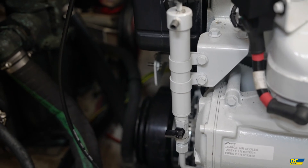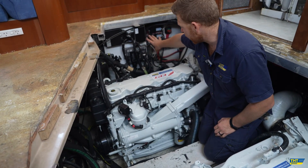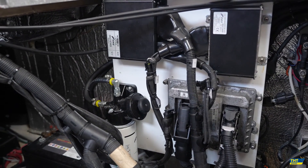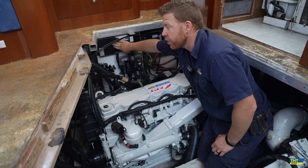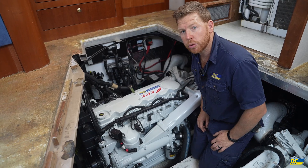Here we have our oil sump pump for easy discharge of the oil system, and a header tank for coolant. Just behind us, we have all of our engine electronics: the engine ECU, and the digital CAN bus converter module to convert the signal up to digital via J1939 protocol. We also have our relay box with switches to allow starting and stopping the engine from within the engine room, should that be required.